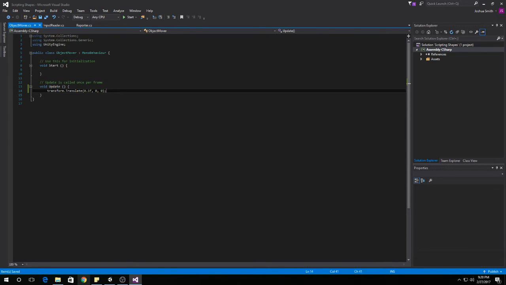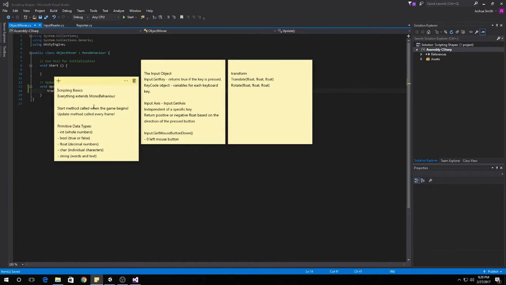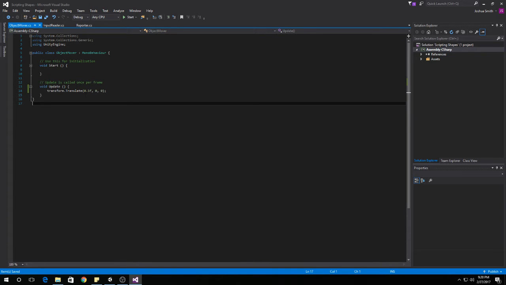So one thing I didn't make a note of last time, let me actually add it to scripting basics. A float is decimal numbers. It always ends with F. So if I'm doing 0.5F, that means 0.5 floating point number. And translate requires floating points, so that's what I have to do. These guys are okay because they're ints, and ints can be easily converted automatically to a floating point number. So anytime I write a float, I have to make sure I put F after it. Kind of silly, but it's a requirement of the language.